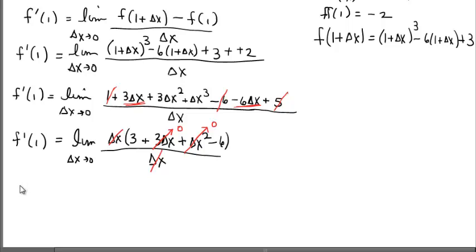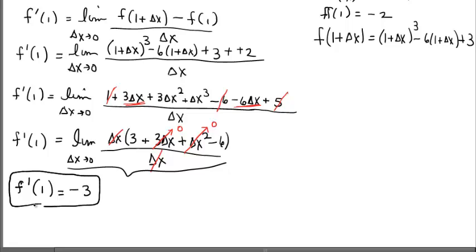All right, next line down, we're going to have the slope of the function at 1 is equal to, all of this is going to simplify down to an answer. And that's our answer for this notation. So 3 minus 6 is negative 3. Just what we thought the slope of the tangent line would be, but yet we've actually found the slope to be that number. All right, so that concludes the objective of finding the tangent slope at a equals 1.